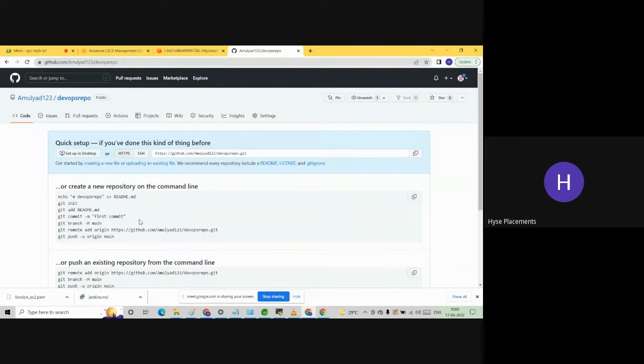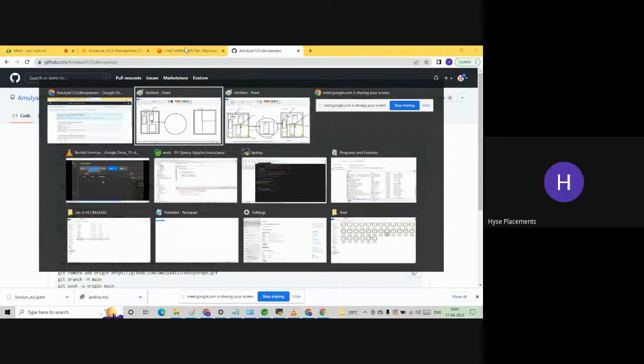So now what does it mean? After we execute this push command, whatever the code is there in our local repository has been copied to the central repository. Now, any user from any location, if they want to start that file, what they have to do? They have to take that code from this location. Yes or no? Yes, sir. Okay, in that case, what they have to do? They have to pull. You can think logically, guys.